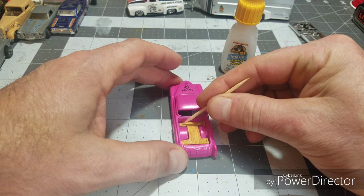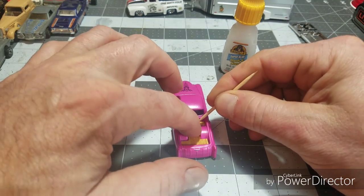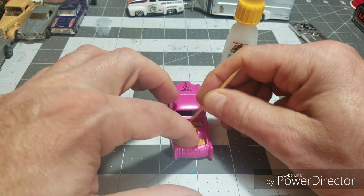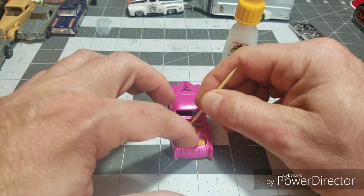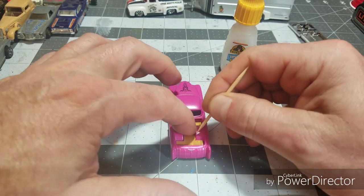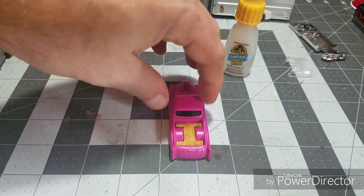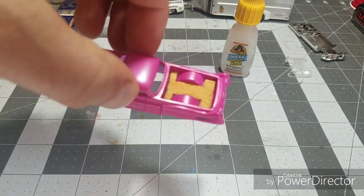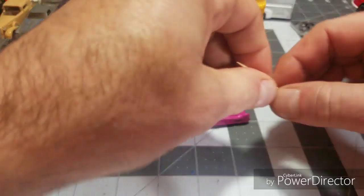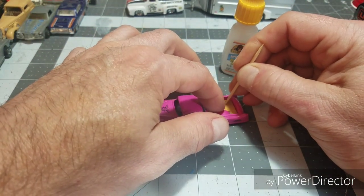And this bed isn't perfect. This is my first shot here at doing something like this. It was tedious, but I did enjoy it. Like I said, it's not perfect, but it works for me. And doing it more and more, just like anything else, you'll get better at it.